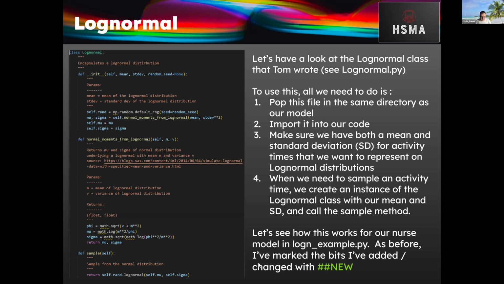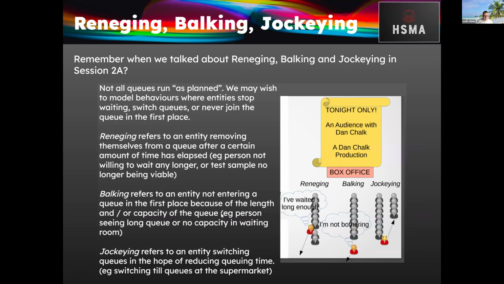There we go. I'm not going to go through the example of that, but you can have a look. You can check these bits of code out yourself. It's in the logn example.py, and you've also got a lognormal.py, which is Tom's code, and you can see how this works in a real model. I converted the time with nurse into a lognormal distribution.